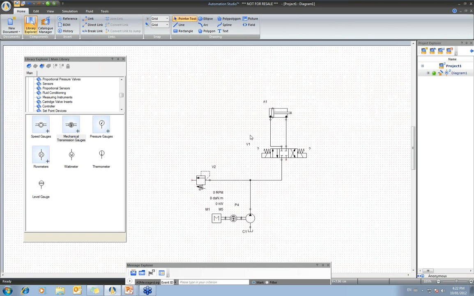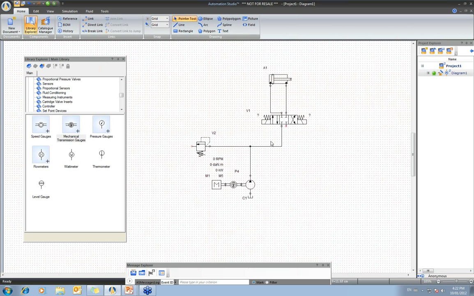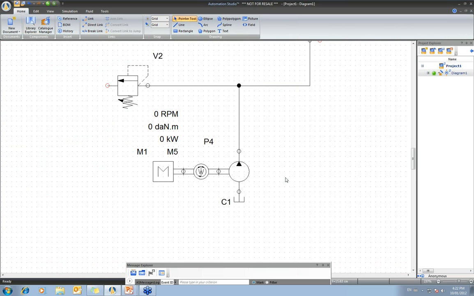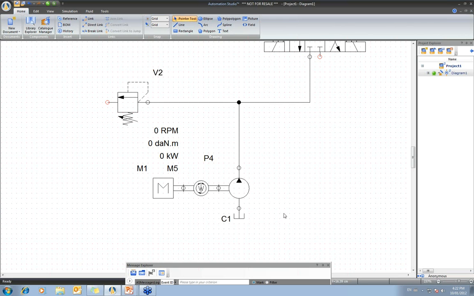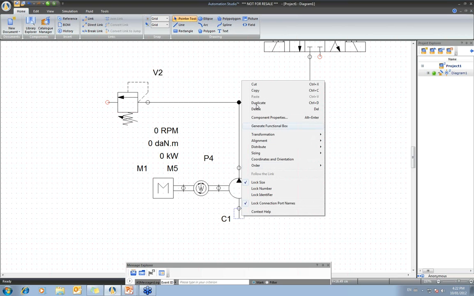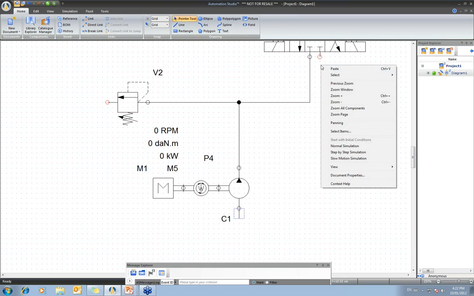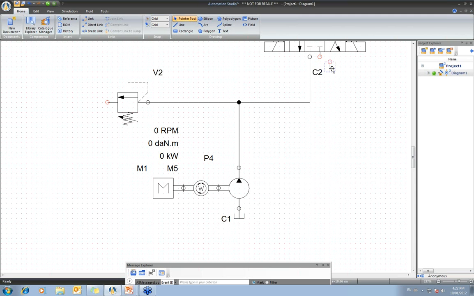Okay, so if I want to complete my schematic, I can now duplicate some of the elements that I have over here. Now I can duplicate the reservoir. Well, there are again many ways to duplicate the reservoir. You can take the good old Control-C, Control-V on the keyboard, or you can also right-click and choose Copy. And then when you're at the location, you simply choose Paste.